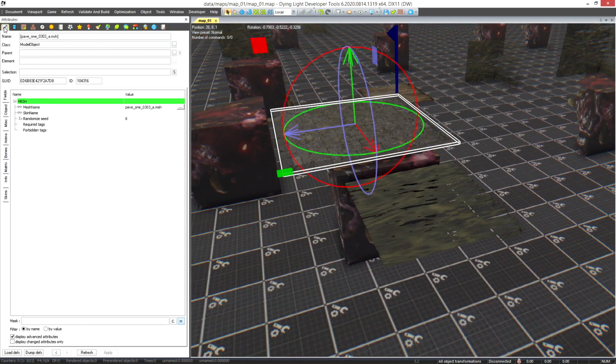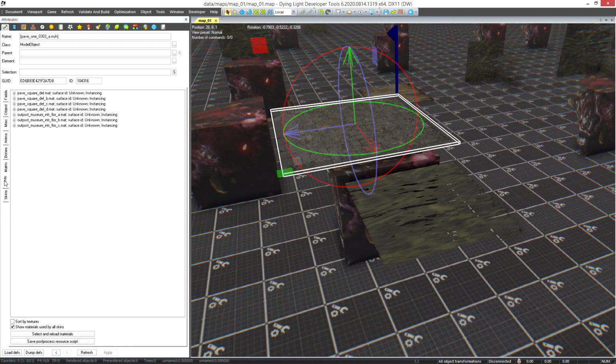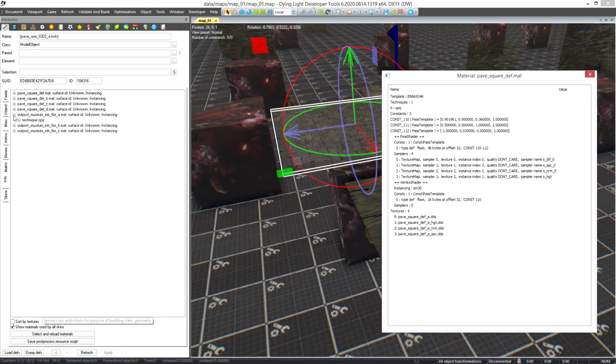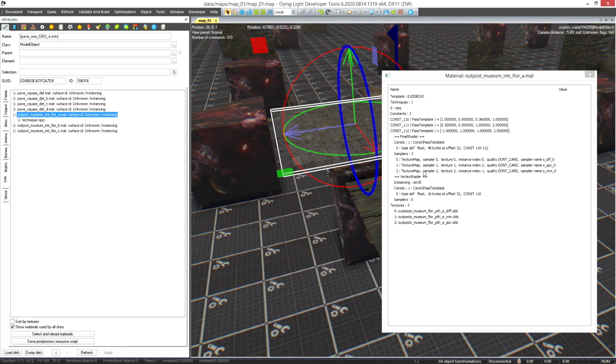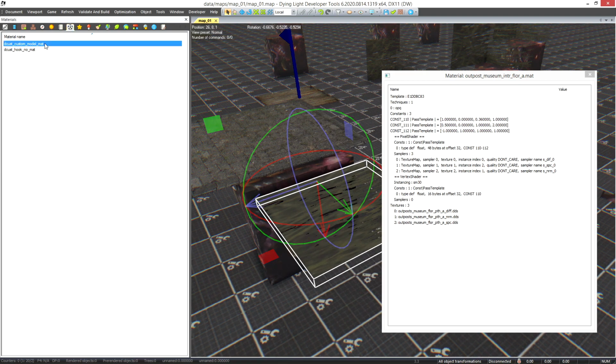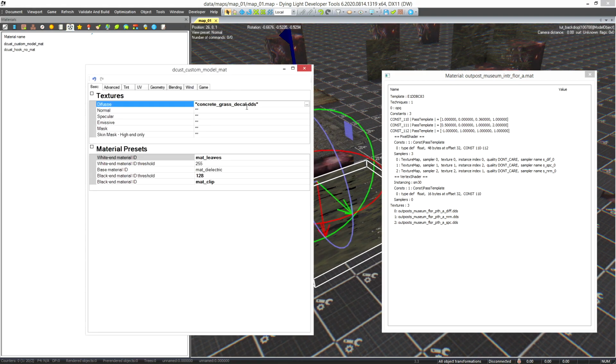So we select that, attributes, info. Now you have to kind of guess which one it is, but it doesn't matter. I'm assuming all these are because multiple skins, yeah. So just pick one. So museum and floor, we get this one here. Could be. So we select our custom model, we go into materials, and we just change the texture.